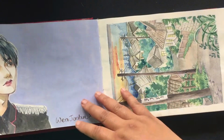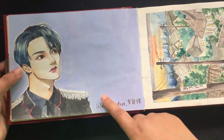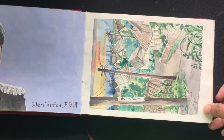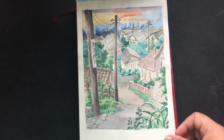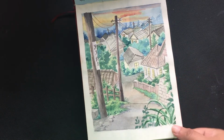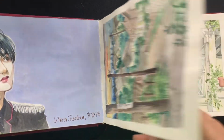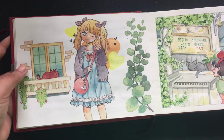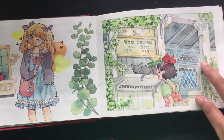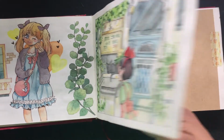And some fan art of Wen Junhui from 17, another Ghibli study background. I don't really like the result, but yeah, it's just a study anyway. Another doodling with watercolor, studying a Ghibli background, Kiki's Delivery Service.